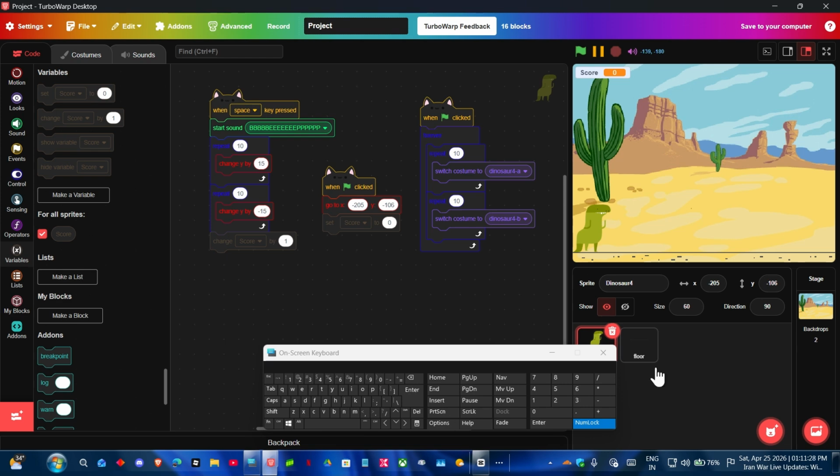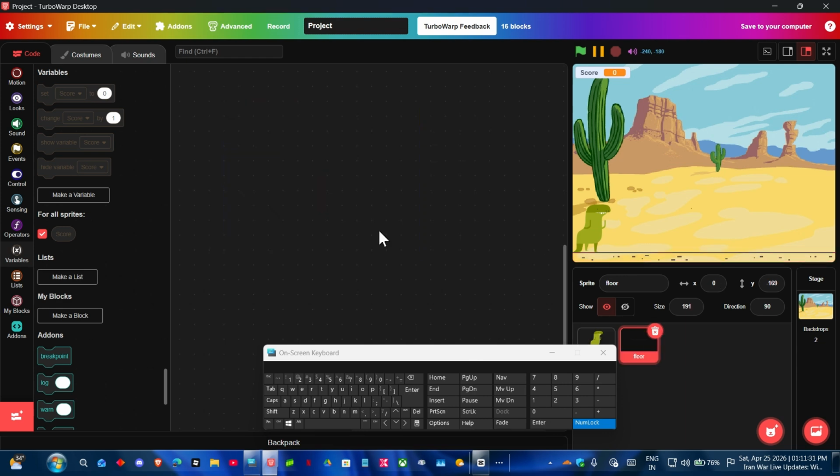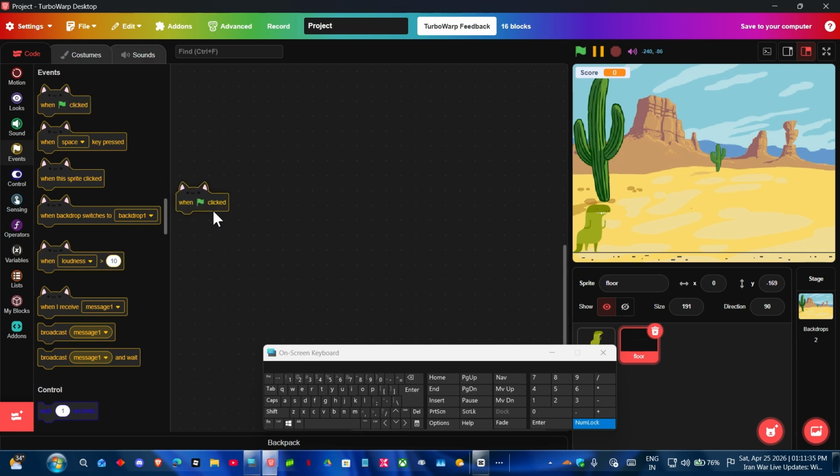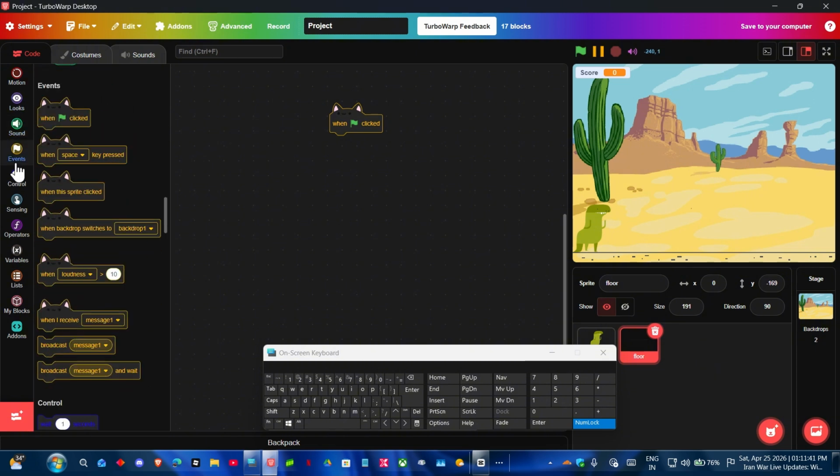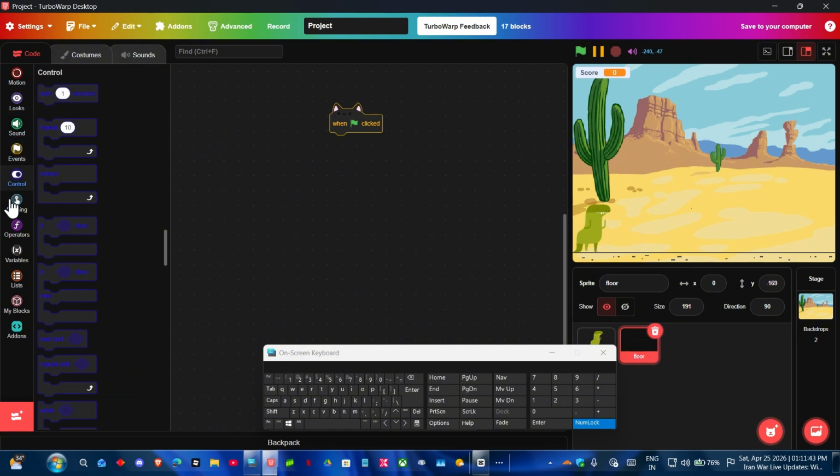After that, we're going to program the floor. So for that, we're going to go to events, bring a when green flag clicked, and then go to control and a forever loop and an if statement.